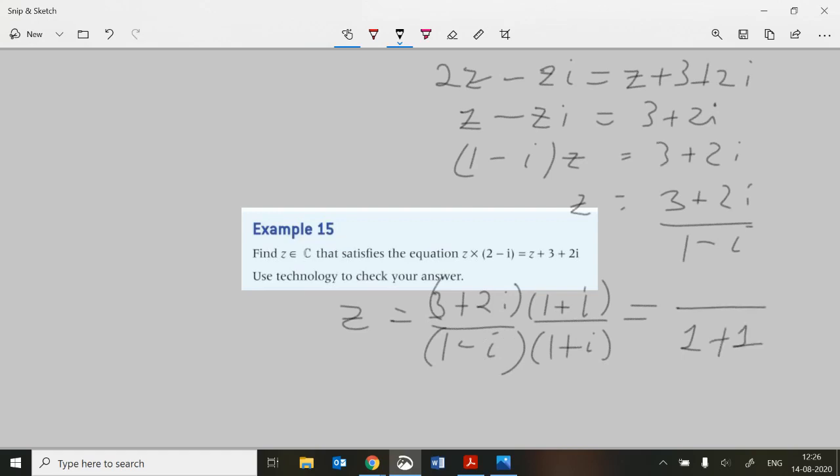And then on the top, we're getting 3. And I'm just going to do my whole numbers first. I'm going to do this times this. So minus 2. And then we're getting 3i. And we're getting 2i there as well. Okay, so the answer to this is going to be 1 plus 5i, but both of those are divided by 2. So I'm just going to split it up into that form, a plus bi. So there's our z, our complex number, there's our real part, and there's our imaginary part here as well.